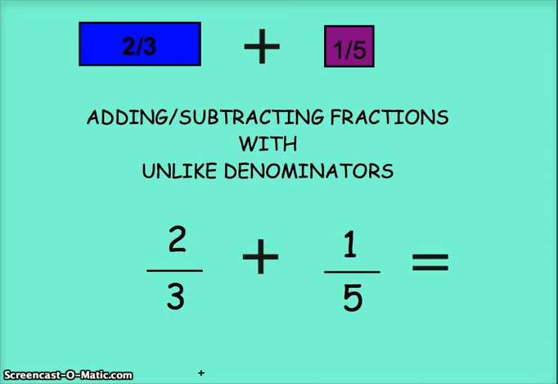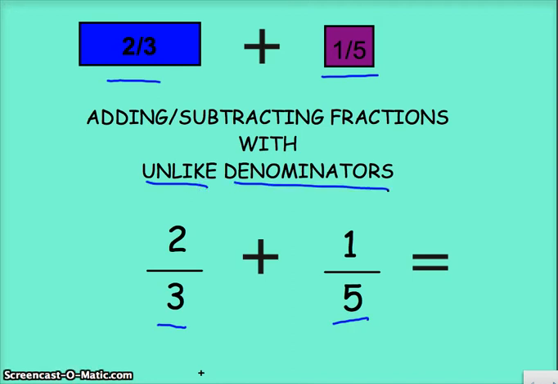Hi, this is a lesson on adding and subtracting fractions with unlike denominators. You can obviously see that right away. 2/3 plus 1/5. We have it with pictures up here, and if you look at it numerically, you see the 3 and the 5 are not the same. Thus, unlike denominators is what we have.